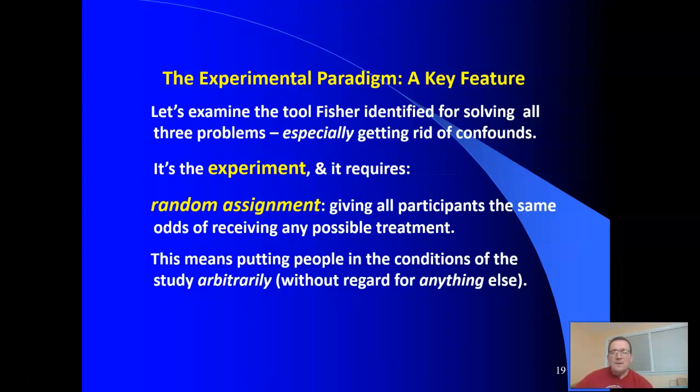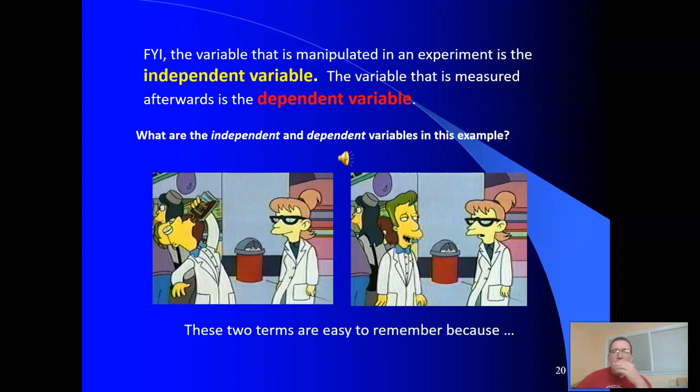Okay, so you put people in the conditions of your experiment, if you do a real experiment, completely arbitrarily, without regard to whether you like them, how tall they are, what their skin tone is like. It's completely random. When you've conducted a true experiment, whether it's in the lab or in the field, you've identified something that you'll call your independent variable, that's in yellow here, and you've identified something, the outcome, the consequence that you call your dependent variable.